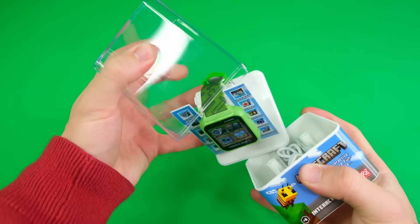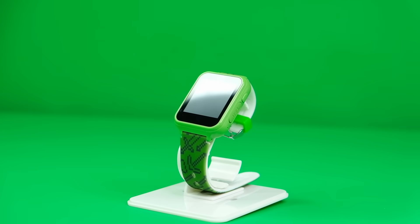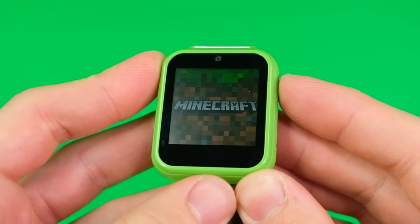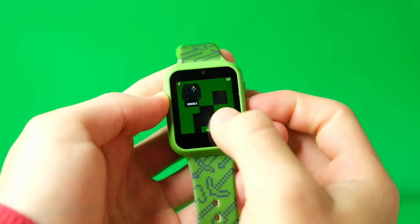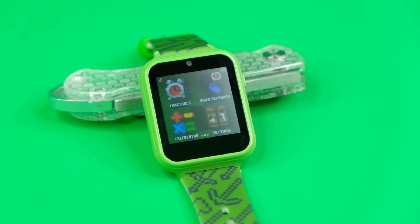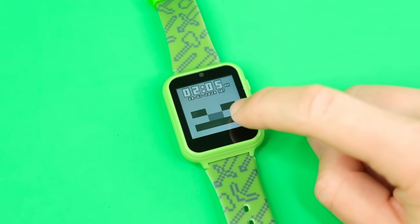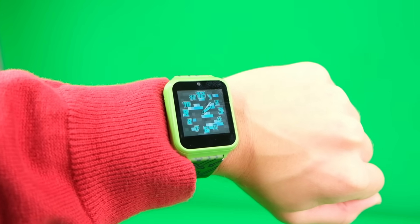So I feel like this video is gonna take a while to film. So to keep track of time, I decided to cop this official Minecraft smartwatch. And once we turn it on, it's got the Minecraft logo and we can see all the different features it has. There's even a little crafting table icon for the settings, and we also have a bunch of options to choose for the clock face. I kind of like the diamond one.